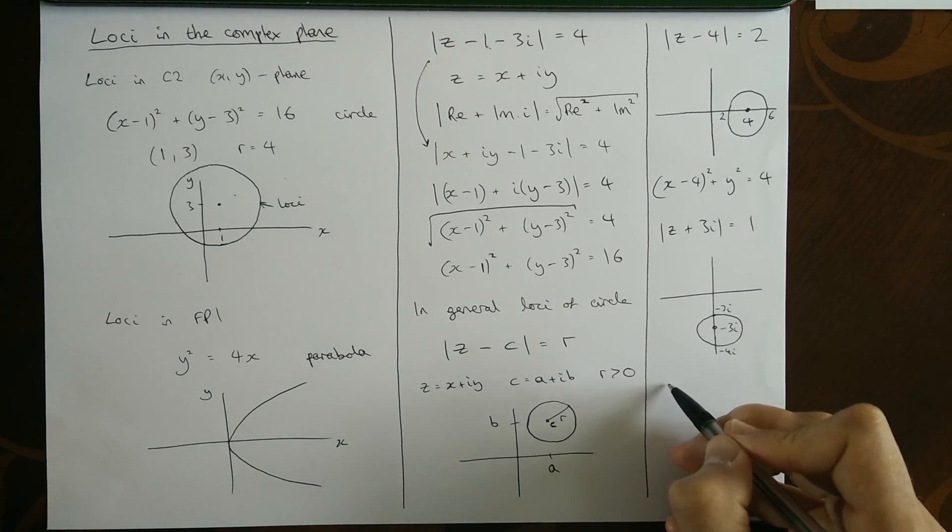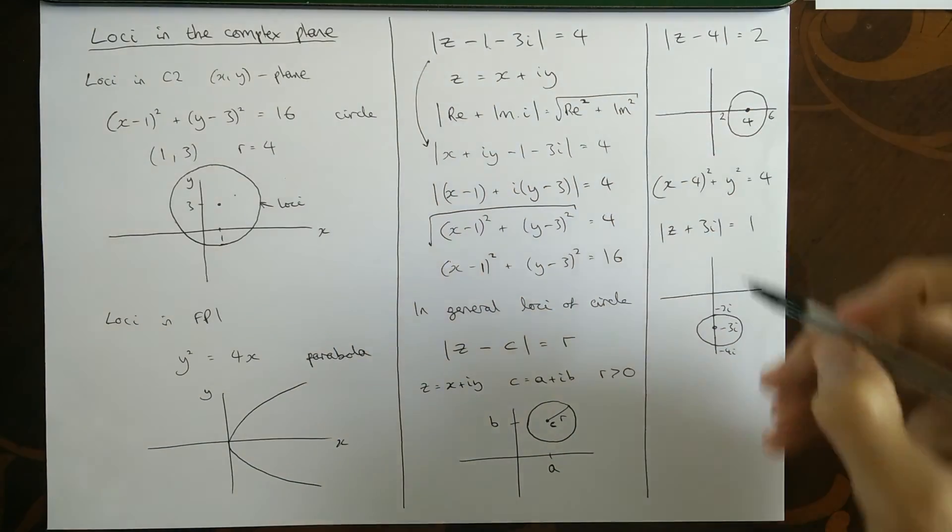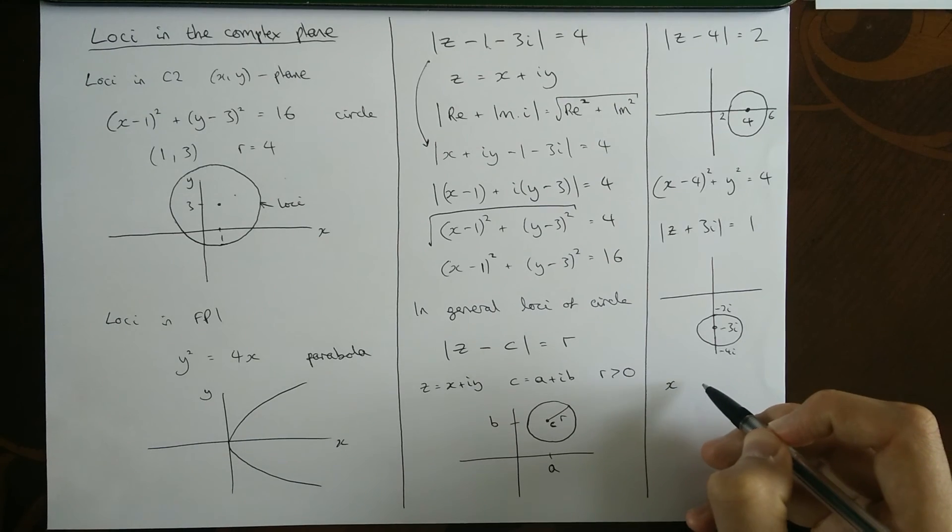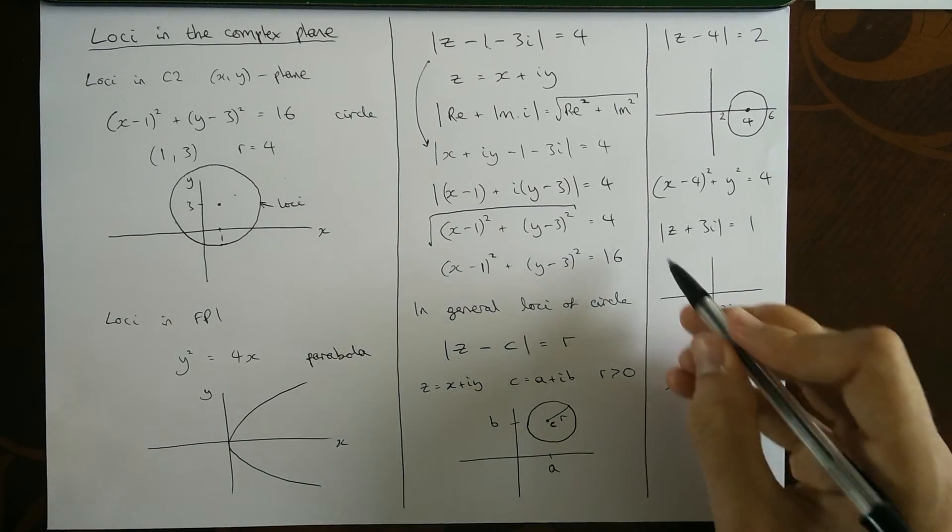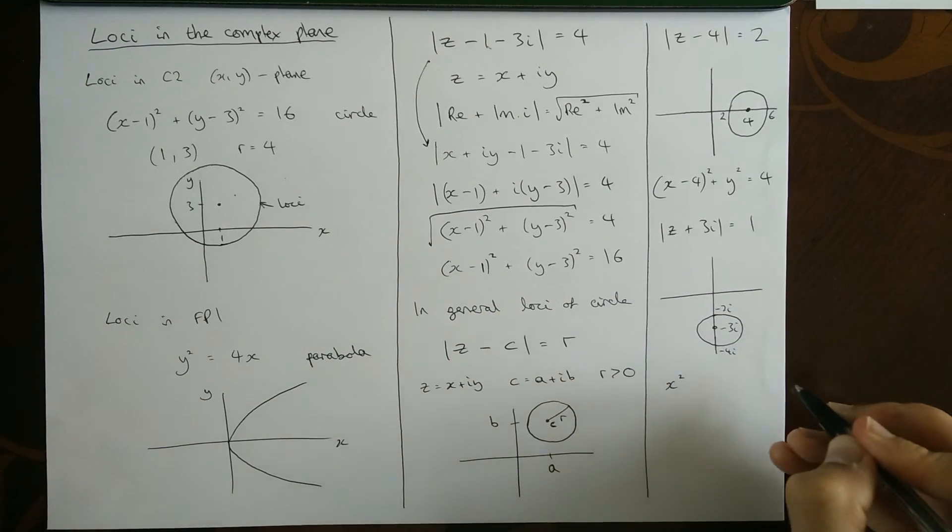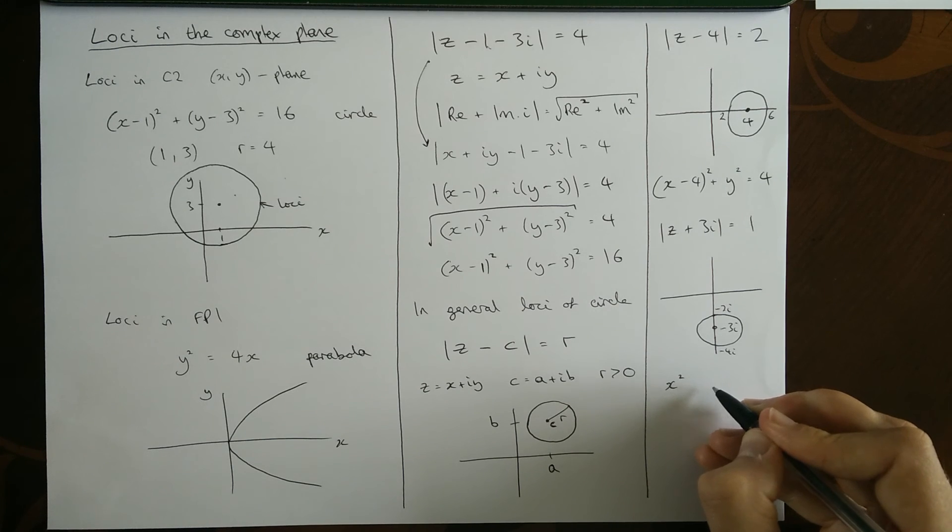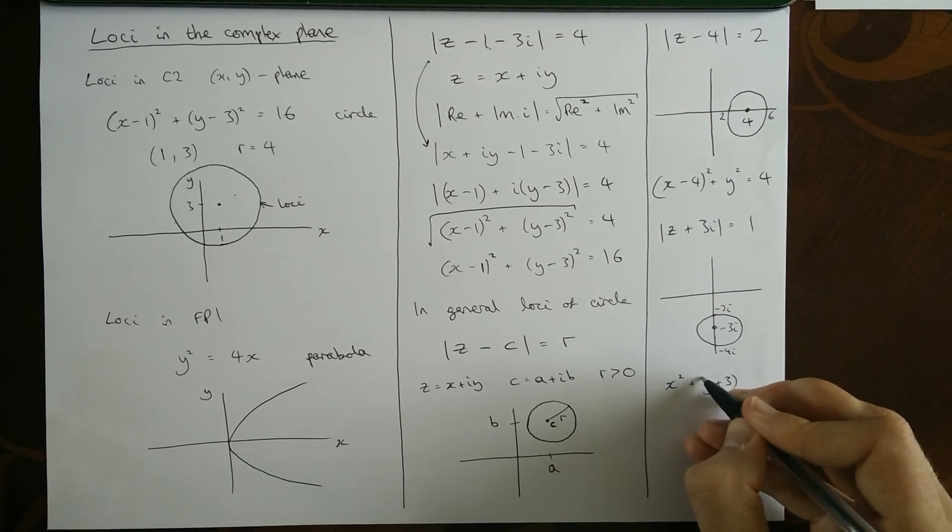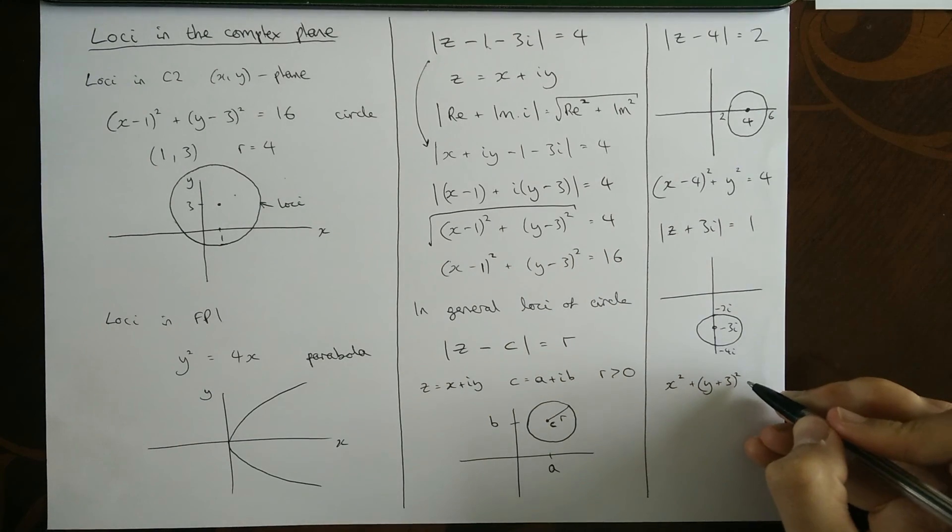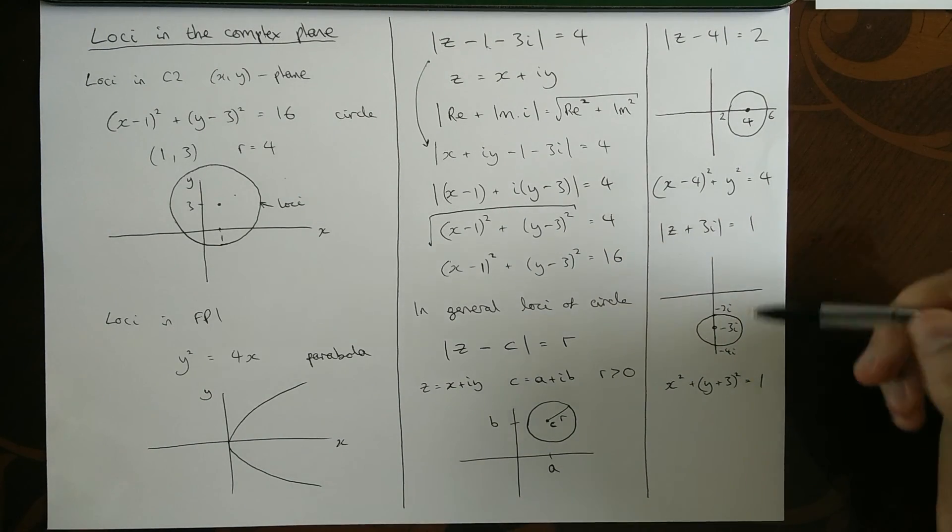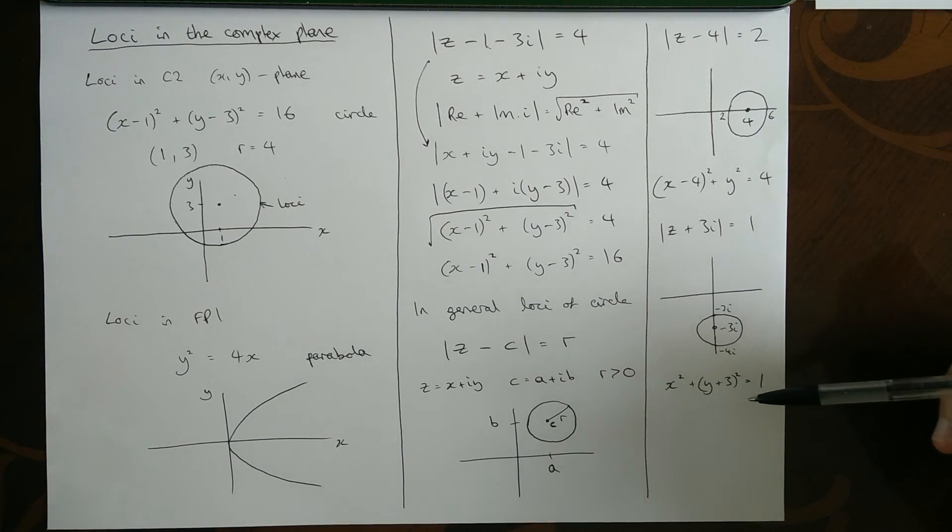Again, the Cartesian way. If we did the whole computation properly, we'd find we got out at the end x. Well, there's no real part. So x minus zero squared, which is x². And then we'd do (y + 3)². That would be the bit from here. And that would be equal to one squared, which is one. Again, to show that properly, we'd have to go through this process. So I'm jumping to the end.